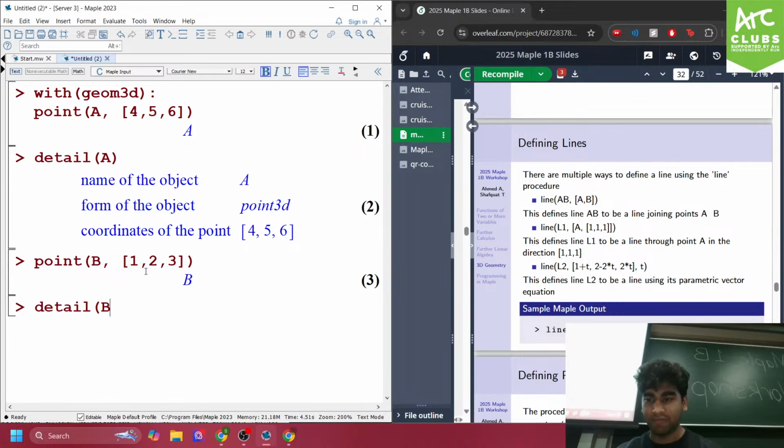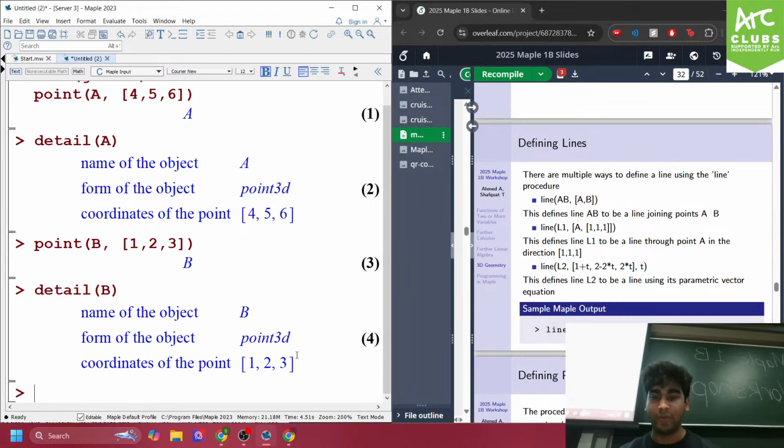And we can double check that B has been stored as a point over here. So now that we have 2 points, A and B, we want to make sure that this is joined up and is a line instead. The way we can do that is pretty self-explanatory. We can use the line command. Here, the first parameter is the name of the line that we want to store it in. To keep things simple, I'll call this line AB. But again, it's really your choice. You can use whichever line label you want.